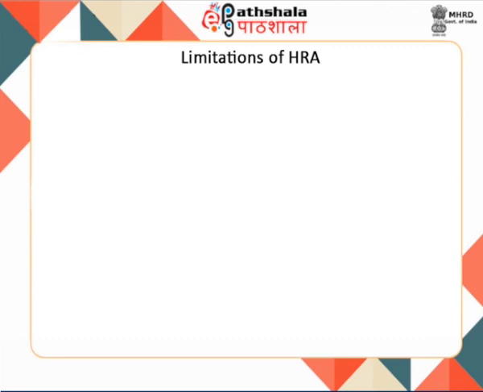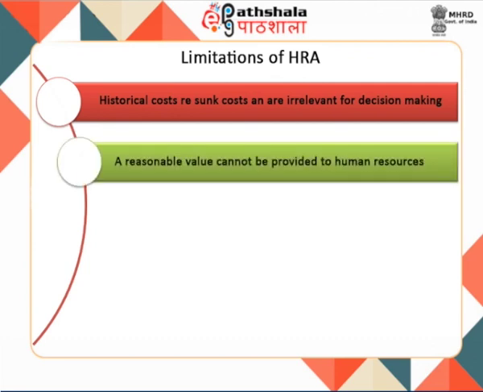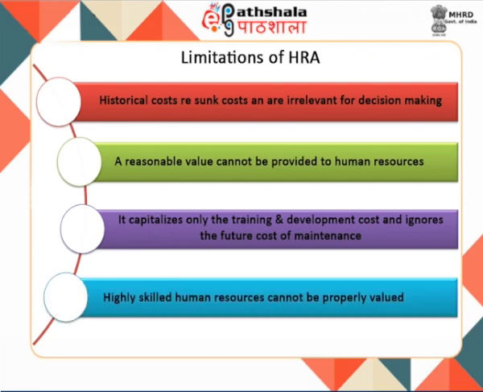Limitations of human resource accounting. Number 1, historical costs, or sunk costs, are irrelevant for decision making. 2, a reasonable value cannot be provided to human resources. Number 3, it capitalizes only the training and development cost and ignores the future cost of maintenance. Lastly, high skilled human resources cannot be properly valued.